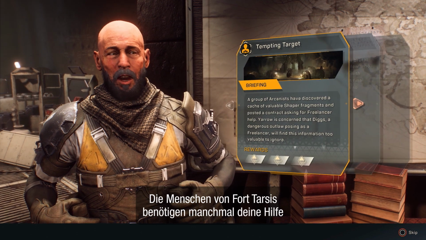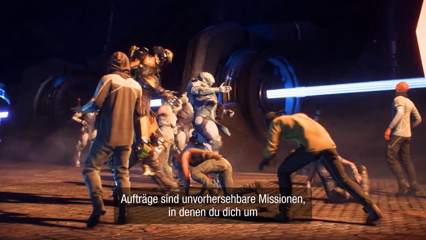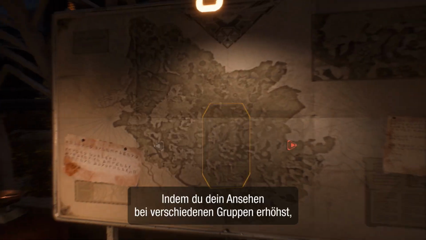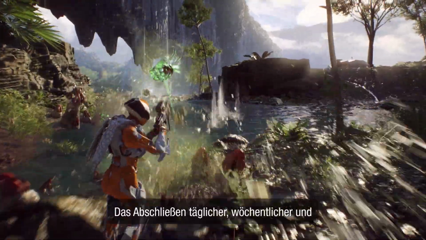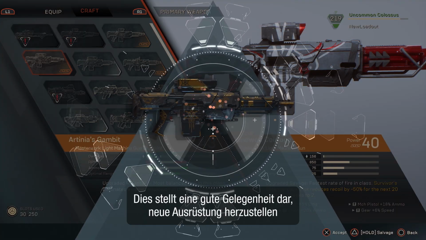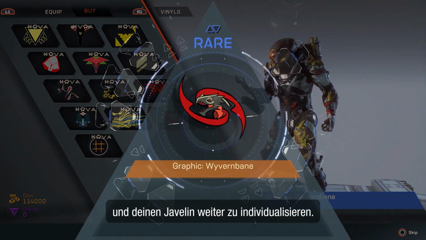People you meet in Fort Tarsus will sometimes need your help and offer you contracts. These are unpredictable missions in which you deal with various problems in the world. By increasing your reputation with different groups, you'll gain access to crafting blueprints. Doing daily, weekly, and monthly challenges will provide you crafting material and coin. This is a great way to make not only new gear, but further personalize your javelins.